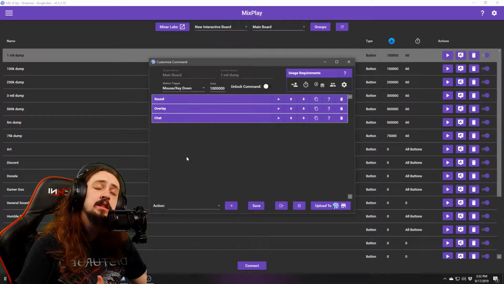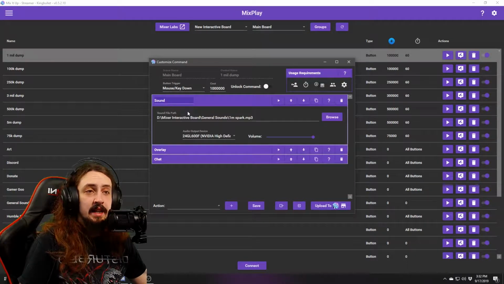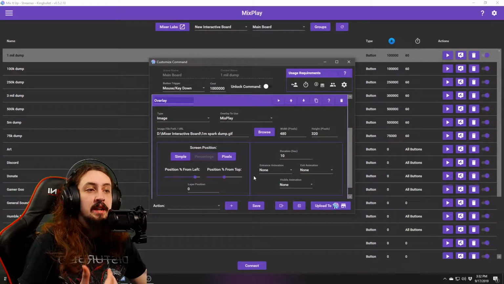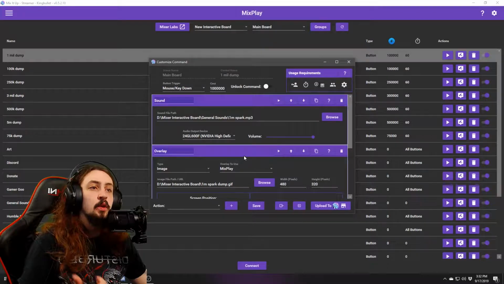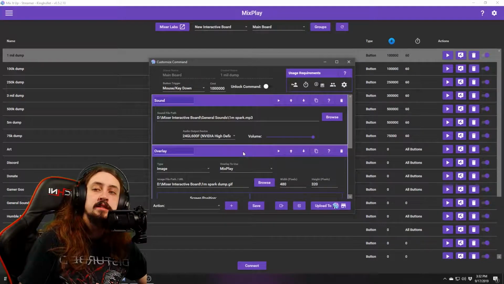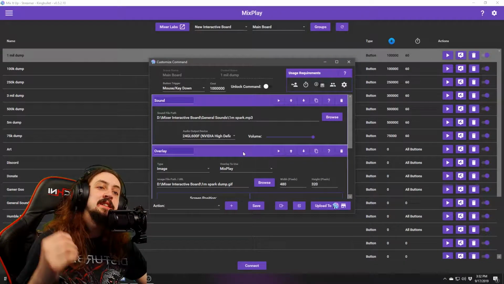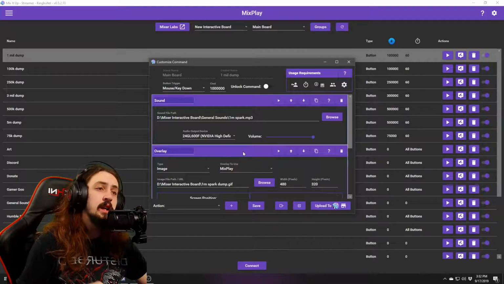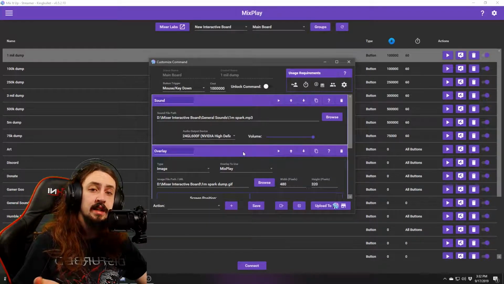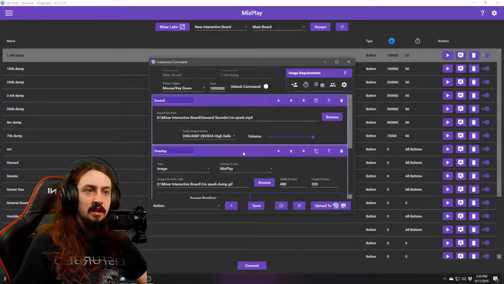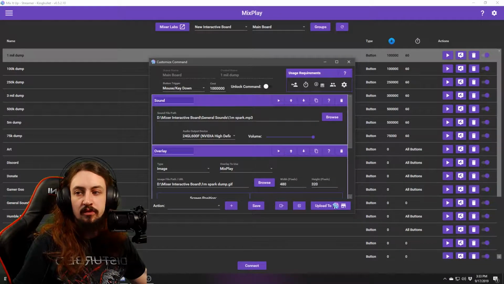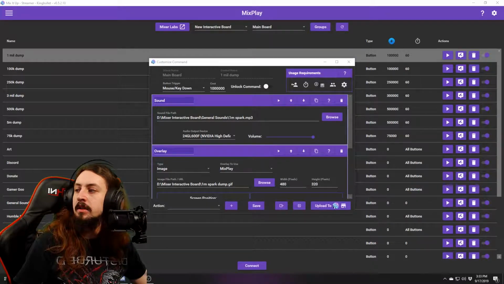And then if you wanted to have something like a pop-up come up, you're going to have to go into advanced commands. You're going to do a sound, an overlay, and then I even throw in a chat with it. So the sound and the overlay stuff you're going to have saved on your computer. Again, you could do the Discord route that I did with the button images, but eventually that just gets really messy.